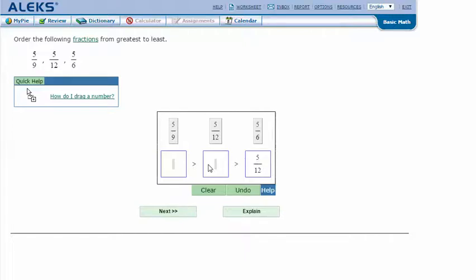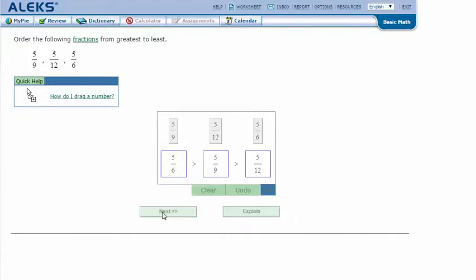And then the next biggest number, or the one in the middle, would be the 9. And then the smallest number, which is actually going to be the largest fraction, would be 5/6ths. And as I think through this, to make sure that I'm correct, 5 out of 6 colored in. That's almost all of them. 5/9ths is a little more, 5 is just a tad more than half of 9, and 5/12ths is less than half, because 6 out of 12 would be half. And so this makes sense to me that 5/6 is greater than 5/9ths is greater than 5/12ths.